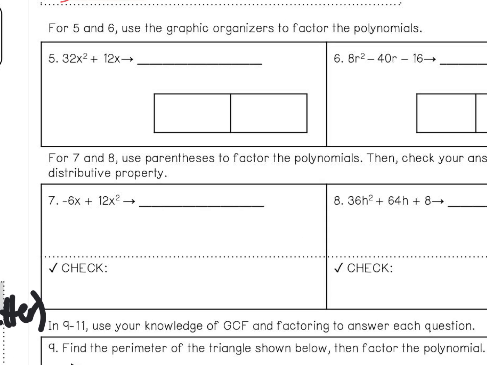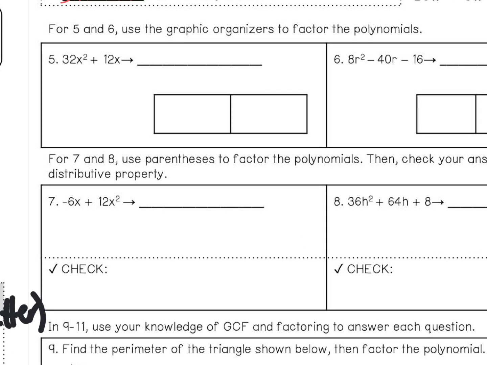So looking at this, start with the GCF. What's a GCF between 32 and 12? And it needs, G stands for greatest. So it needs to be the biggest number they have in common. And if you're not really sure what that number is, then make your T-chart so you can see it. Okay, 4 is the biggest number that we have in common. Do they have any letters in common? X. 4 and X. So when we write that, 4X has to go outside the parentheses because you got to know what you're taking out so that if we multiply it to double check it, we can plug it back in. So now we're dividing.